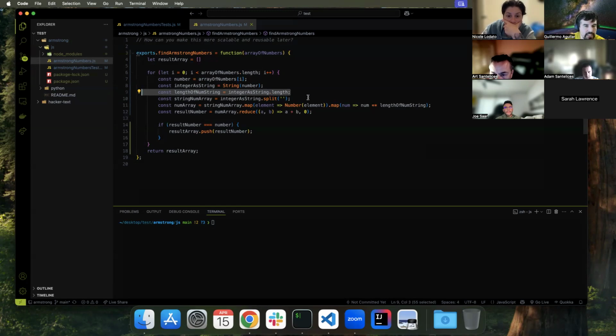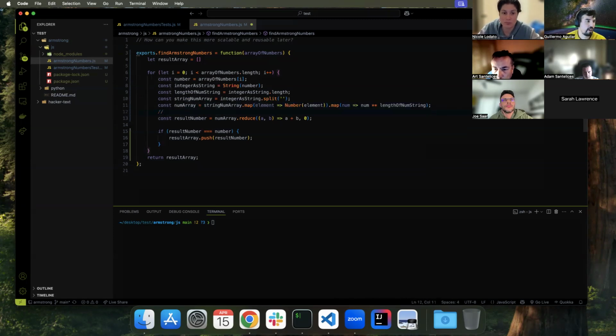That's it. Then I did exactly what I said I was going to do. String num array, and I split that string, right? So that number 11 now becomes a list of two strings, 1, 1, right? And then I did that heavy lifting. This right here could easily be another variable right here. I just threw it in one just cause, but this could easily be two.